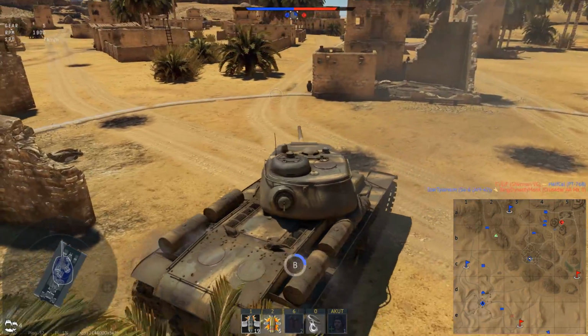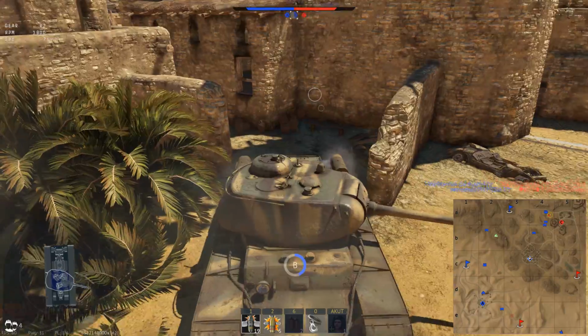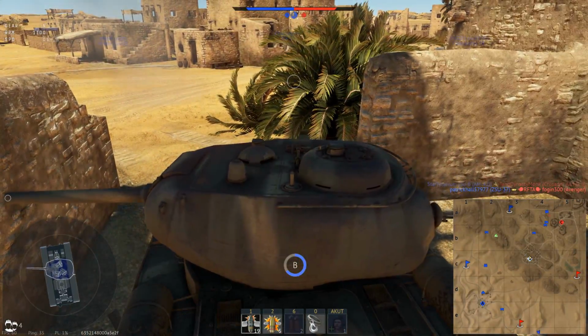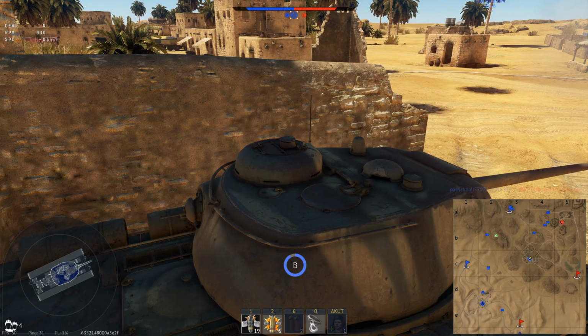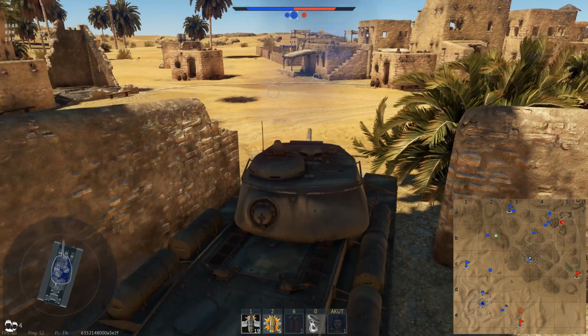And I am looking for this little gap here, and I am reversing into it. Now this is not a very safe spot, I have to say, and this position is known. You can shoot through this wall. I have limited firing angles. The enemy could come from two different directions, but it's better than nothing.